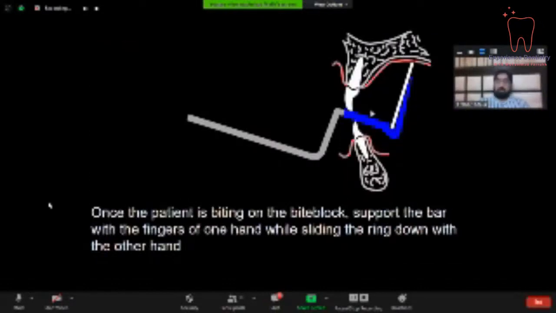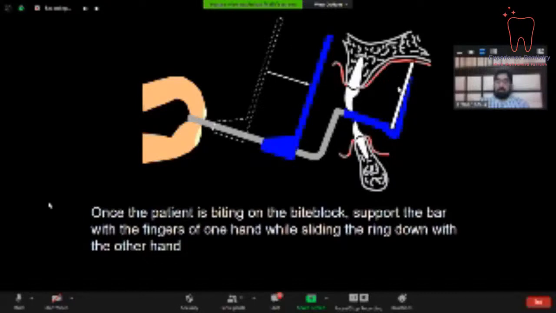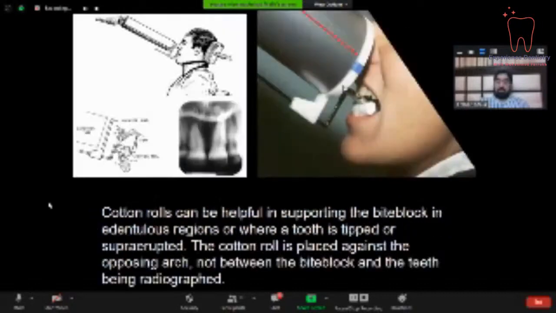Hold your device by your hand. Ask the patient, upper and lower teeth should bite the device, and you place the pin inside. It is also touching, and both teeth are also touching the device. And that is the cone distance. It should be reduced up to this level, and then you are going to place the cone. Now that is the accurate way. The cone is right there. The tooth is being placed together.